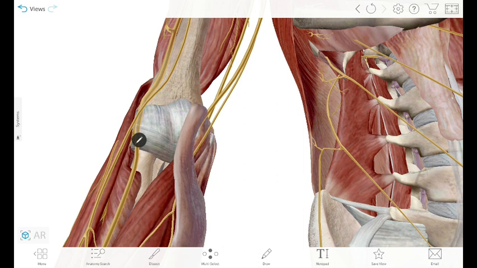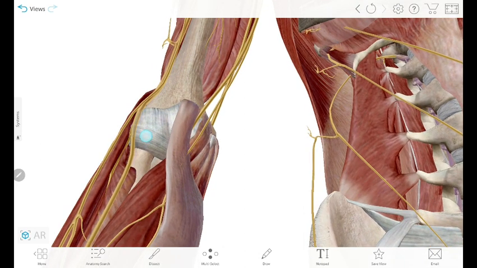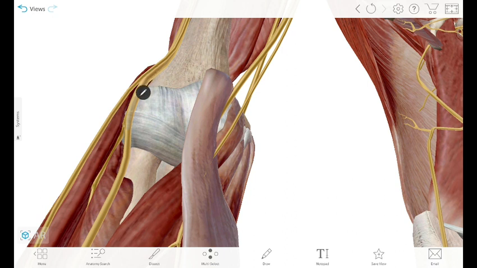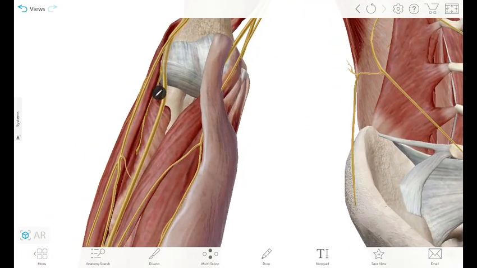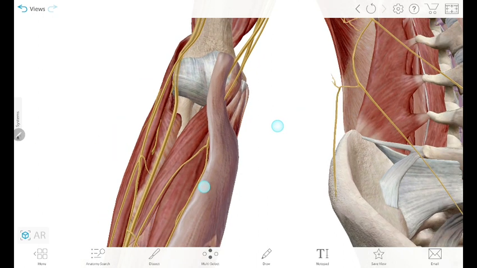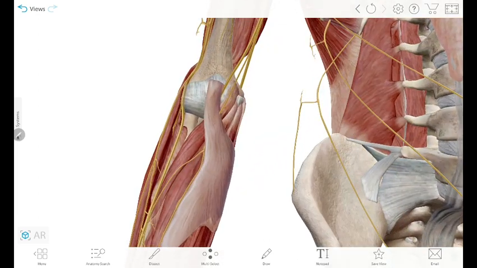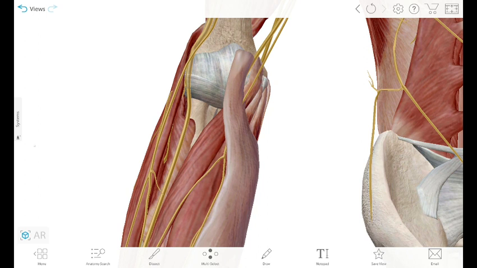So this is the superficial branch, and if we rotate the model, we can see that this is the radial nerve, this is the superficial branch, and this here is the deep branch. So the superficial branch of the radial nerve, as we had studied in the cubital fossa, is a content of the cubital fossa, and then there is this deep radial nerve, also known as the posterior interosseous nerve. Now this posterior interosseous nerve supplies the muscles on the extensor aspect of the forearm.